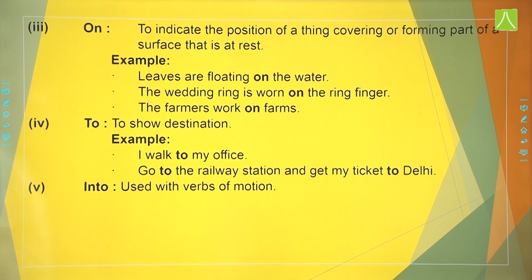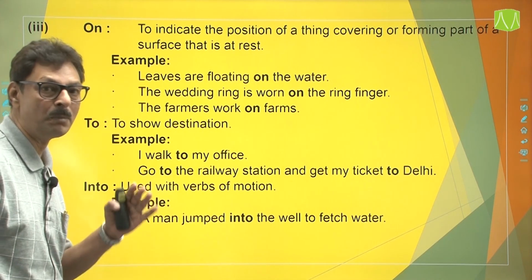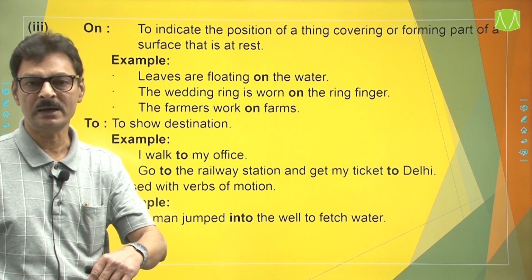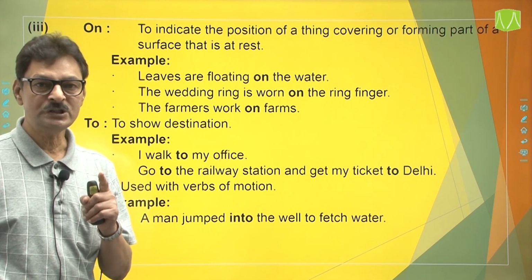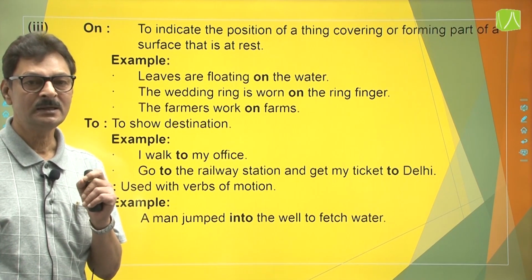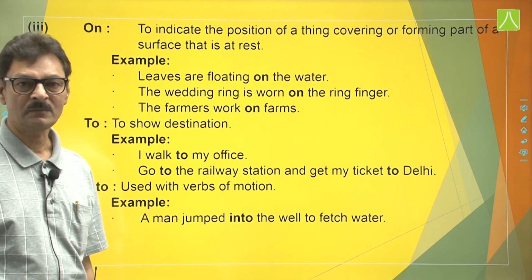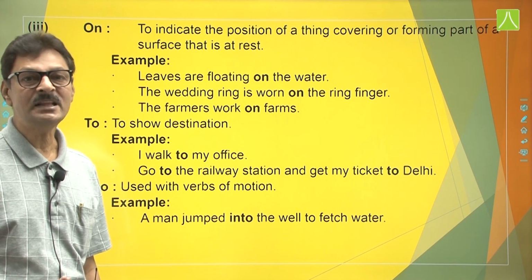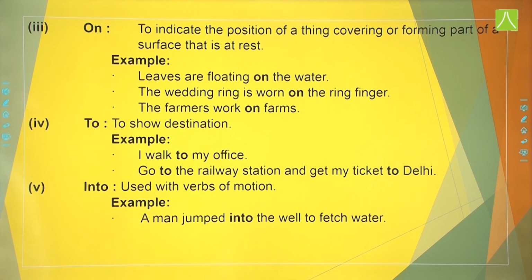Into. Into is used with verbs of motion. For example, a man jumped into the well. तो जब बाहर से अंदर कहीं जंप मारते हैं in the depth, we don't use in, we use the preposition into. Please remember this. He jumped into the well to fetch water. Now he is in the well. Yes, how the meaning changes.